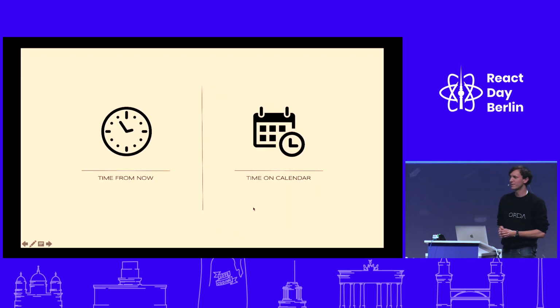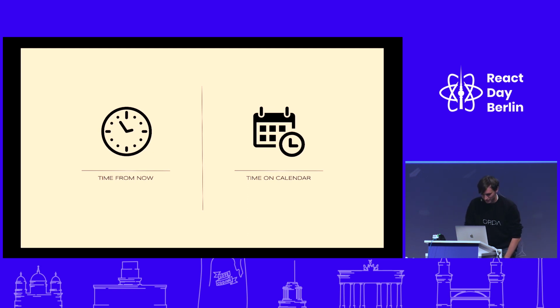Time on calendar is something else. We all are synchronized on it: everyone knew React Day is today, and we have to get here at 8:20. It starts at 9:20. The open source stage starts at 14 o'clock, and most importantly, the party is at 8. This is all information that we know, and we synchronize around it. And very often, we have applications that also should synchronize around the wall clock.